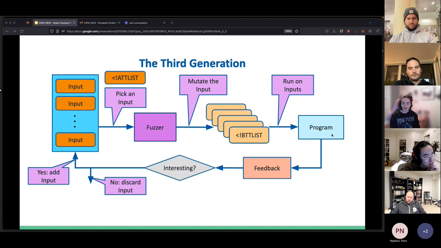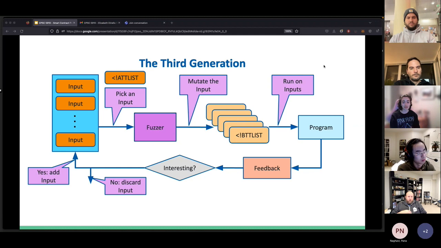But then they have this feedback algorithm where each input is run and monitored, and then you tell the fuzzer if it's interesting or not. Usually this interestingness is based on code coverage. So you run on an input and you check if the code coverage increased. And if so, you keep that input and mutate it further. If not, you just throw it away.